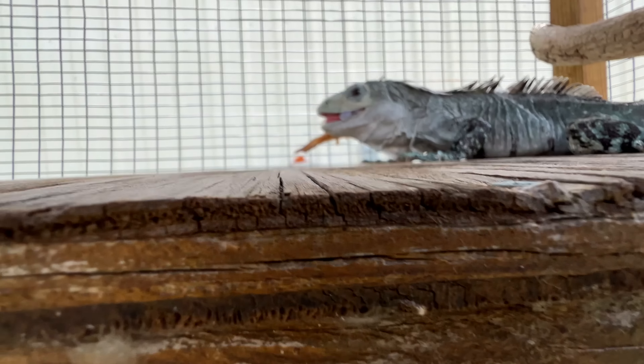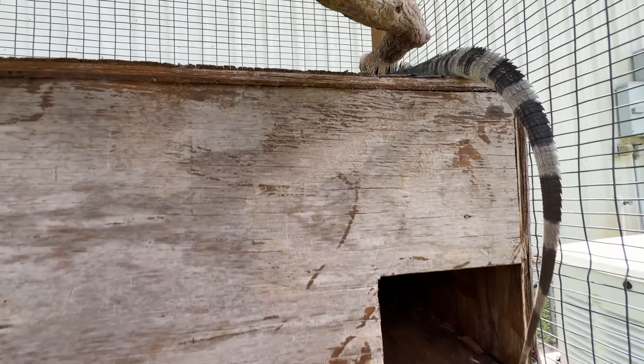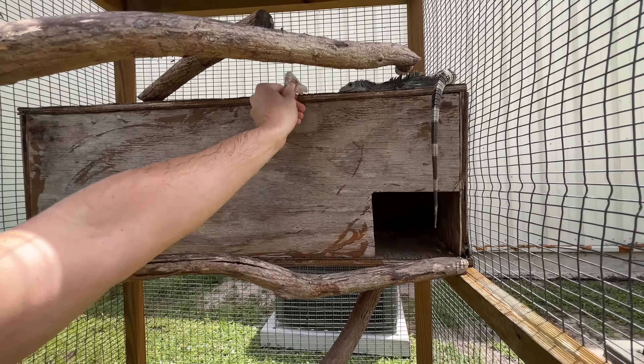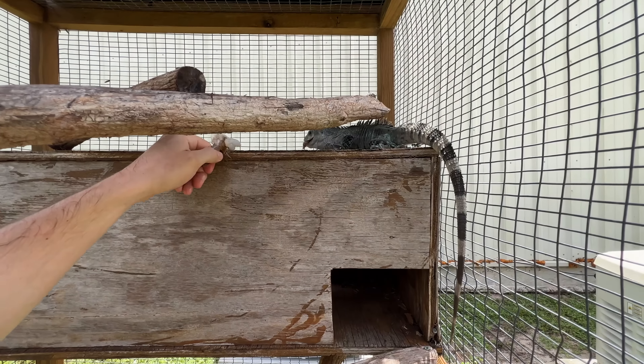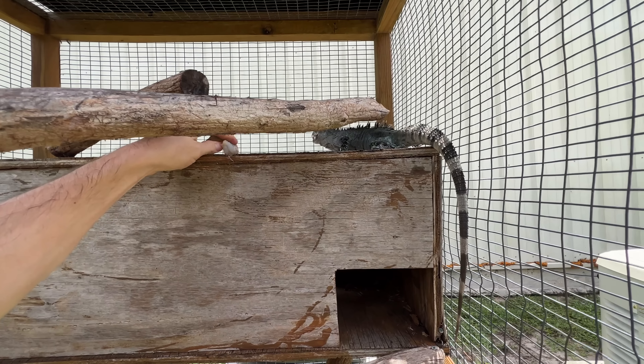Out in the wild, they're actually called swamper iguanas too, because they love to live out in the mangrove swamps and they love to chase down crabs and eat them. So shrimp is a great source of protein for a Utila Island Iguana. He's struggling — these are big shrimp. A lot of protein for this little guy. Look at him crunching down that shell like it's nothing.